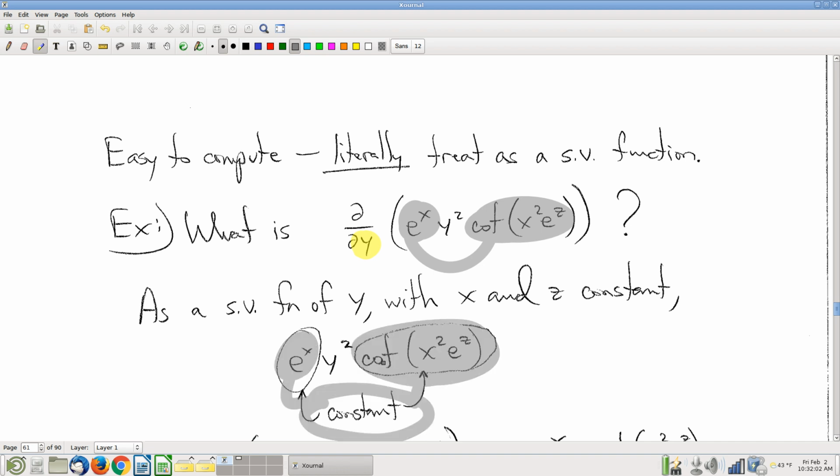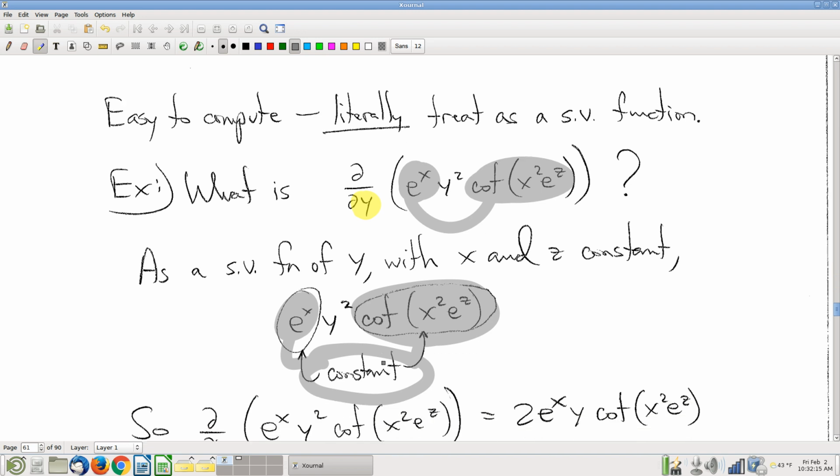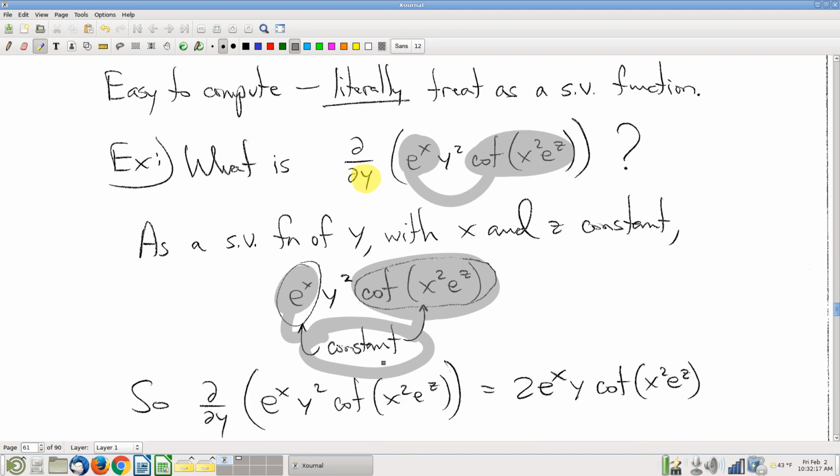Right? All of that's constant. So what we really have here, after we've decided to hold all this constant, is a constant times y squared. That's what this function is, constant times y squared. That's an easy derivative to take with respect to y. As for what's not a constant, we're taking the derivative of y squared, and we get 2y. And the constants just stick along for the ride, just like they do in single variable calculus. Everybody happy? Everybody see how that was easy?